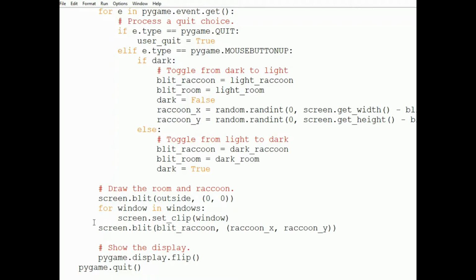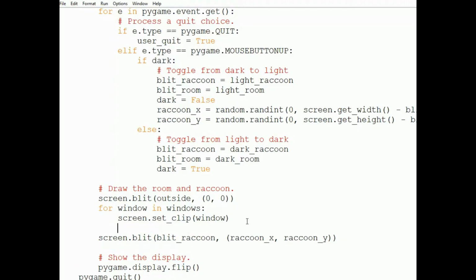And then I'll blit a variable called blit rooms, and then I'll blit the raccoon just in case he's visible through that window. I'll have to keep blitting him because I don't know where he is.